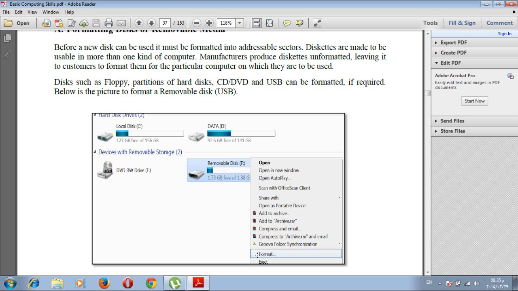Now, you cannot go back again to recall any file or folder which was on that removable drive after using format. So we use format only if we really don't want those files, or if we have any virus on the drive, or if we need to reuse the drive for some other purpose. In this case, we do format.